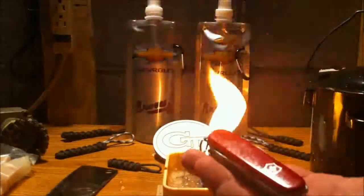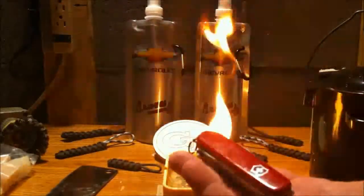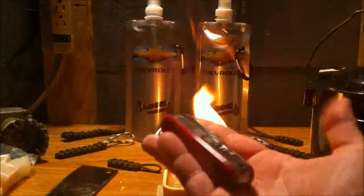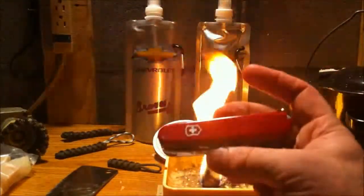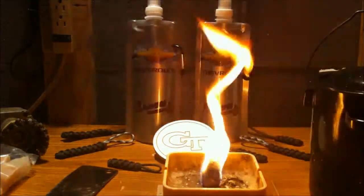$3. This is easily a $50 knife, so many years ago. So it's a classic. $3. Go in a bag. Awesome. And he also had this little Husky knife.